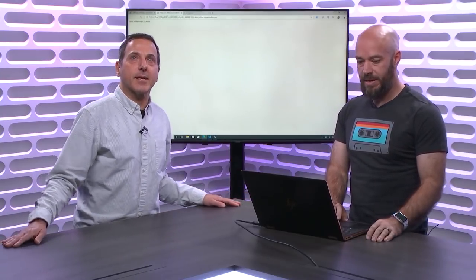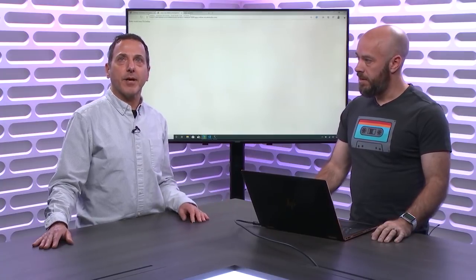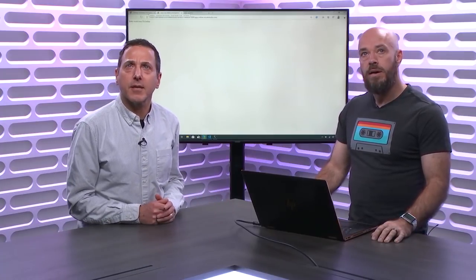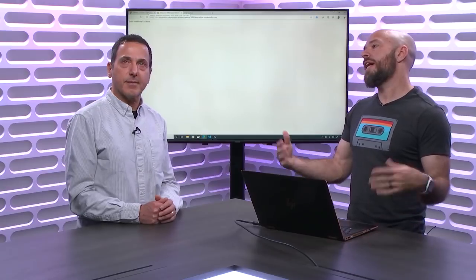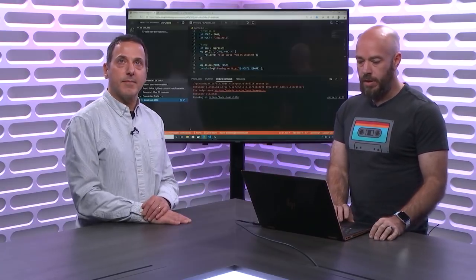Now, so basically getting to localhost 3000 on the machine this is running on without having to care what it's literally called. Correct, because you really don't care that the URL is localhost. You just want to be able to access the dev environment. Got it. So let's check this out.